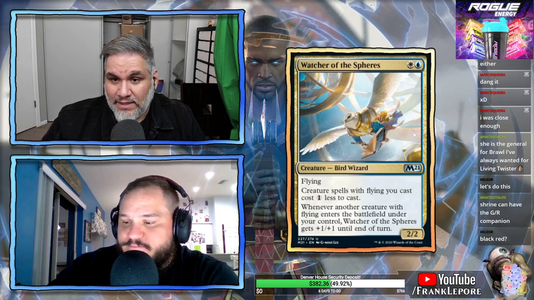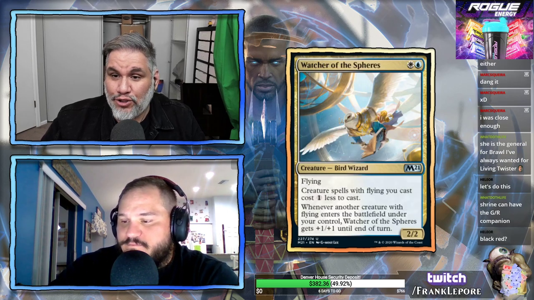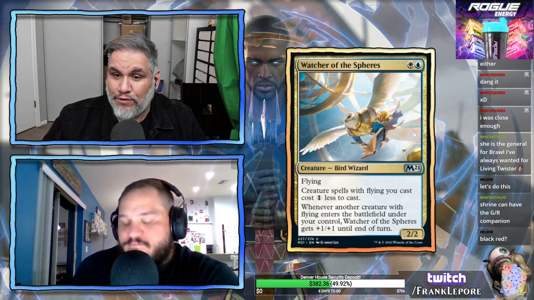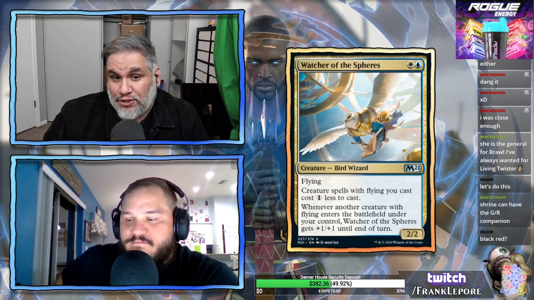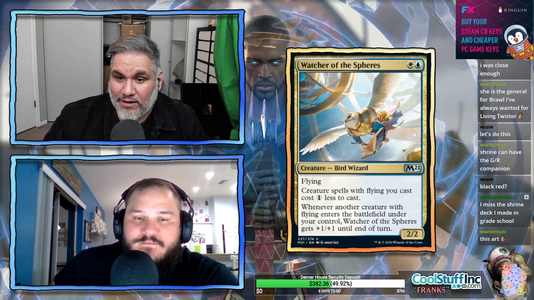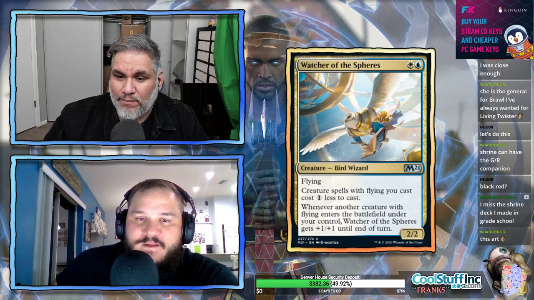Yeah. Watcher of the Spheres, 2/2 for 2. It's probably immediately Constructed playable. It's a white-blue flyer for 2. 2/2. Creature spells with flying cost 1 less. Okay, it's already bonkers. Whenever another creature with flying enters the battlefield, Watcher of the Spheres gets +1/+1 until end of turn.